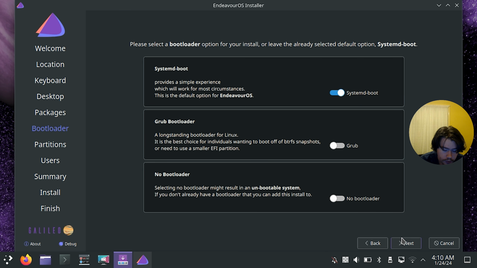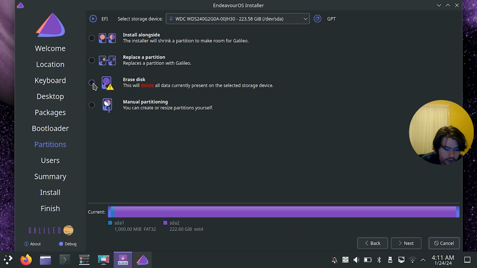And then the next one is bootloader. So you've got systemd-boot, which is what I'm going to choose. If you do have, let's say, Windows installed, systemd-boot actually does work with that, so there should be an extra option for you to boot into Windows. But if you like GRUB, as I know GRUB is used basically on almost every other Linux distro, then you should just select GRUB. But for me, I'm going to choose systemd-boot as there's nothing else installed on this.